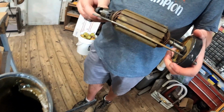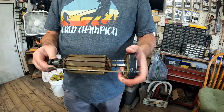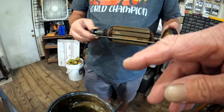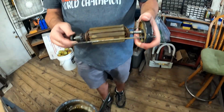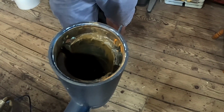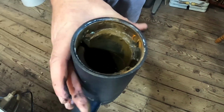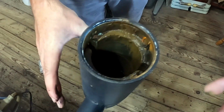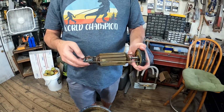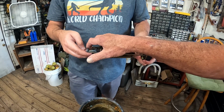So I think clean that up real good, clean all this up good, and put it back together, and it might work. Unless you want to go on down to the bottom where the brushes are. Well, I mean, we can take this off. I've got to take it off and clean it, and then see what we're dealing with on the brushes. I think just seeing if there's any wear or anything.